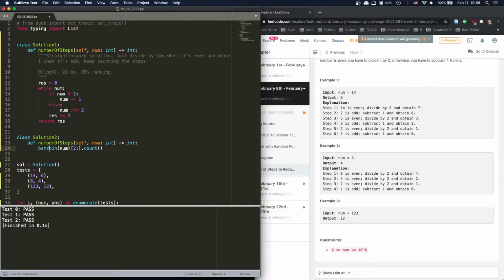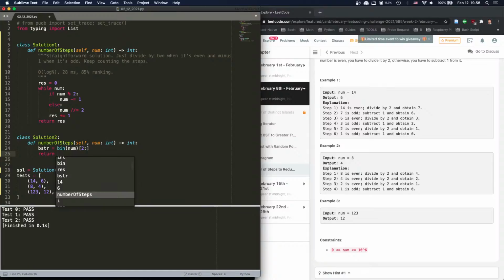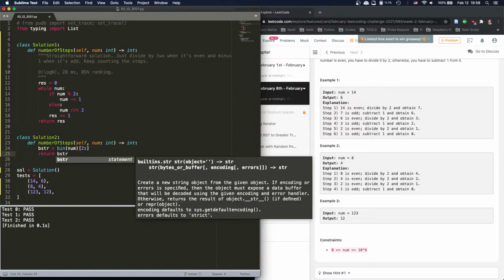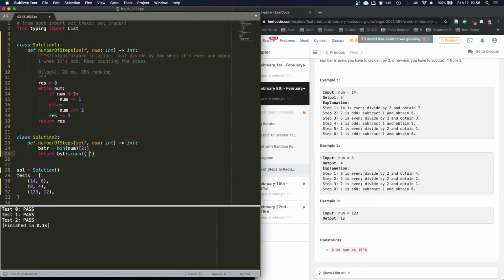Alright, let's just do it this way. I'm going to return bstr.count of 1, actually minus 1 because the front is always 1, minus 1 times 2, plus bstr.count of 2 and plus 1. That's our solution.